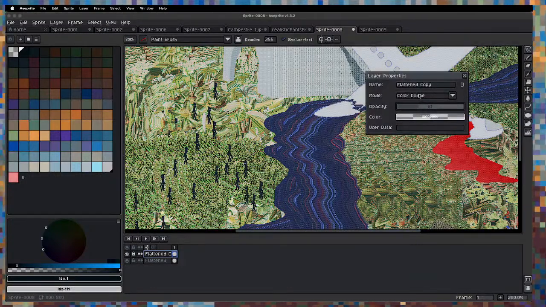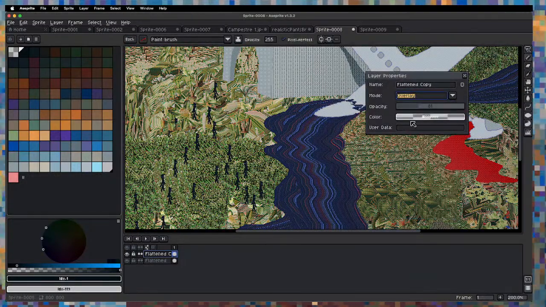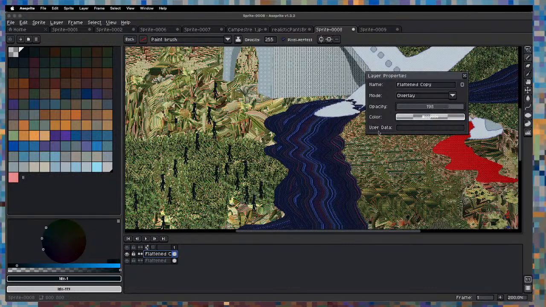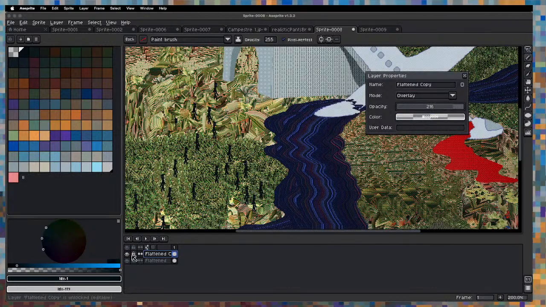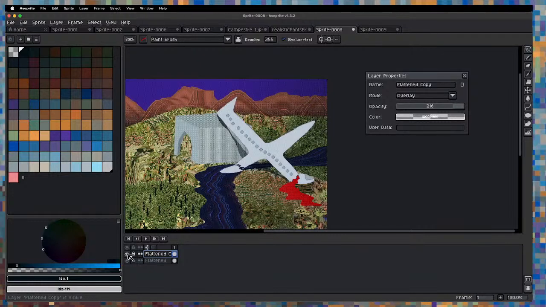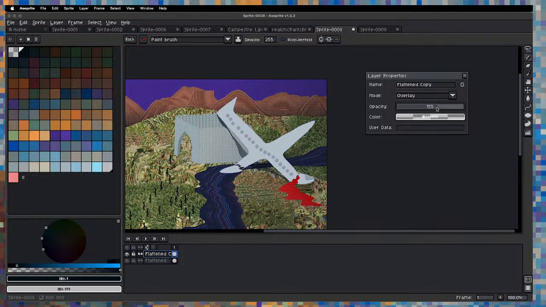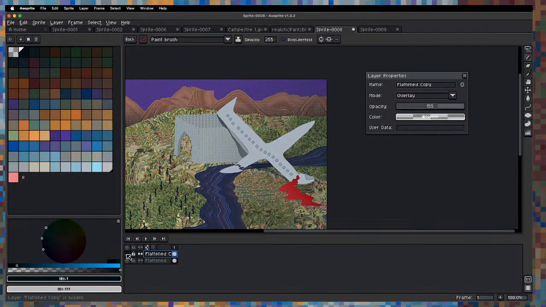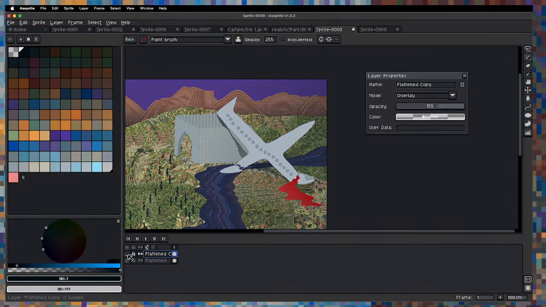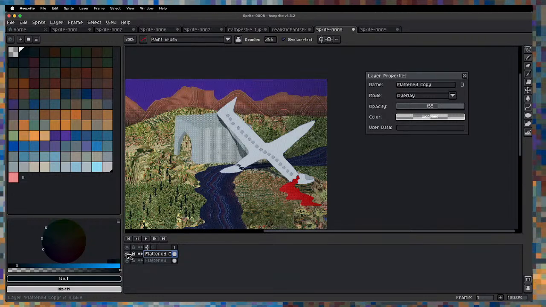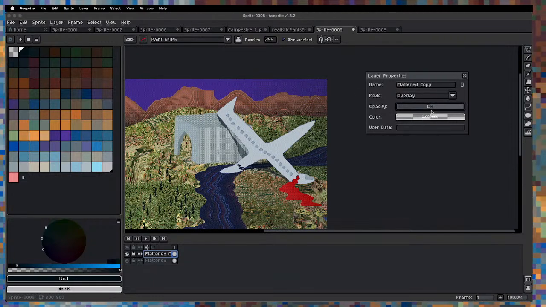Color dodge isn't working. Let's try overlay. Is it making it better or worse? Better, but it's kind of a little washy, right? So I guess it's fine.